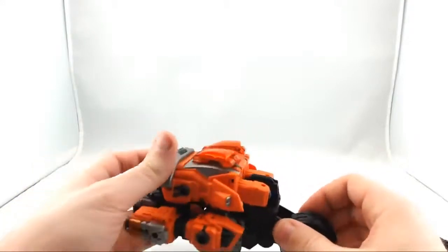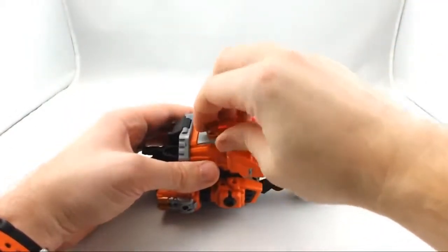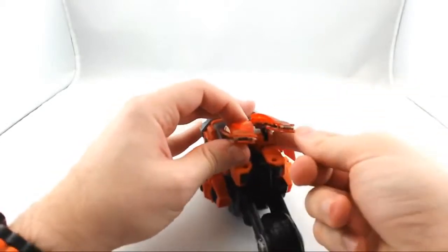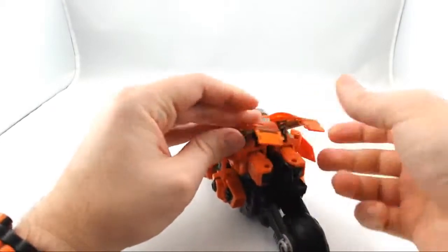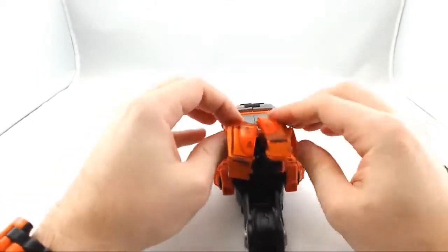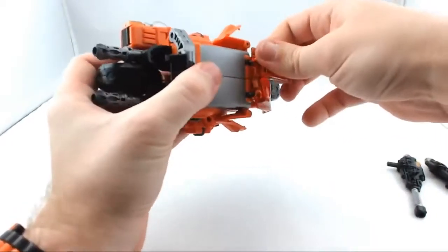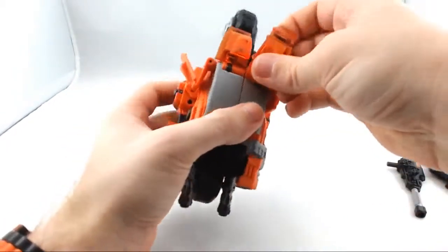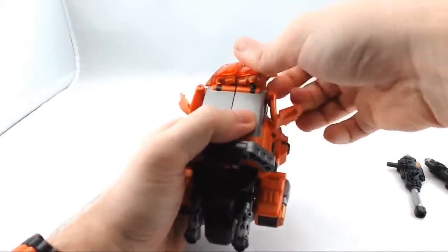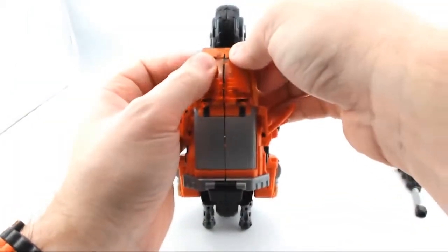And then now all you have to do is these panels right here on the top are going to rotate around, and then these little pieces on the front, flip them out, and then you want to clip all this together, which, these are on ball joints also. And it is pretty tight getting it down, because you're supposed to get it down in front of that ridge. And it's almost better to try and work them down and then peg everything in. There we go. And you'll feel it once it gets past that point.